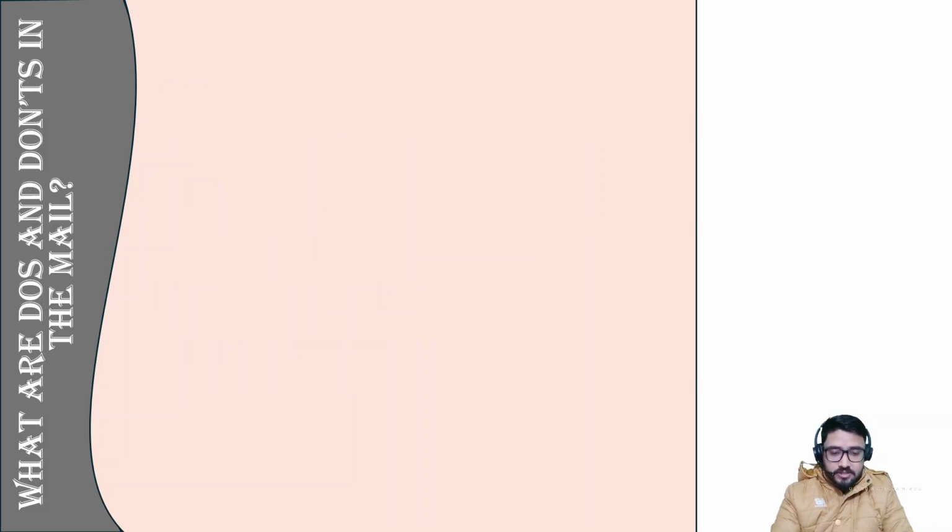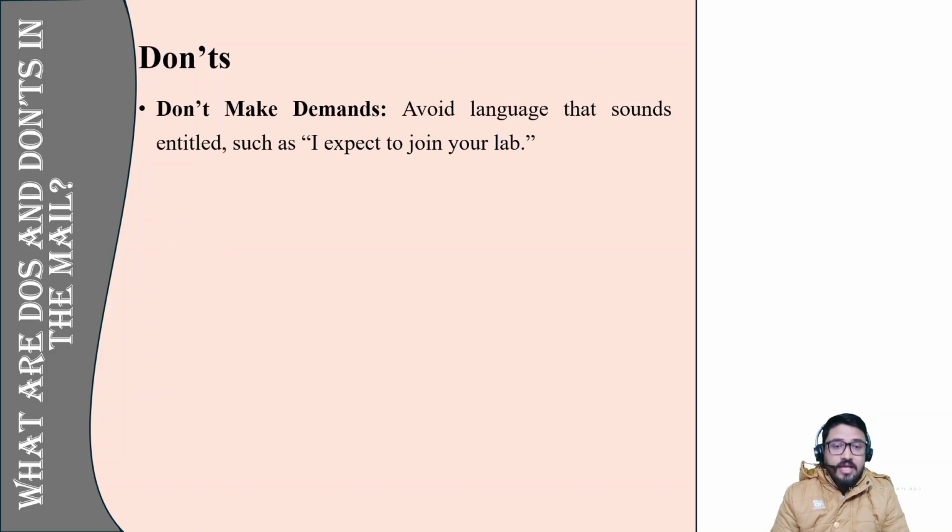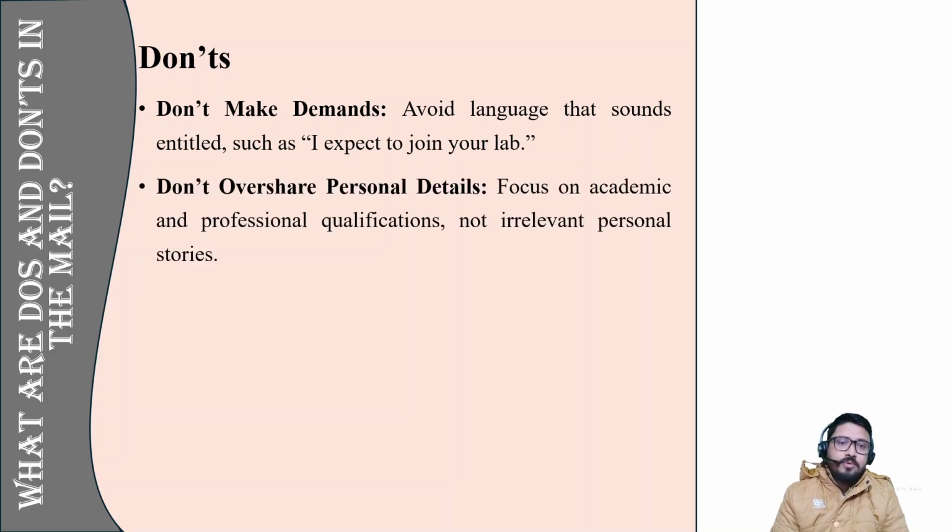Okay, let's discuss what not to do. You should avoid language which shows you are demanding, like "I expect to join." You are not expecting, you are willing to join. So use request words rather than demanding words. Don't overshare your personal details. That means no need to write anything other than your name and your study.